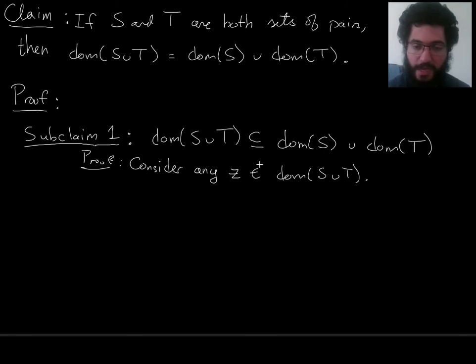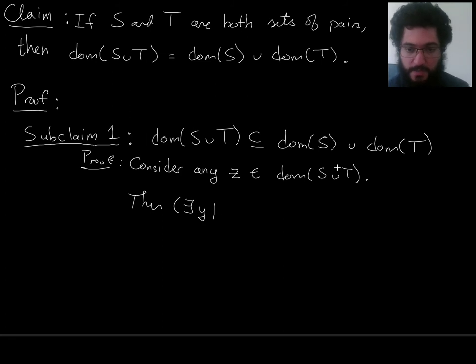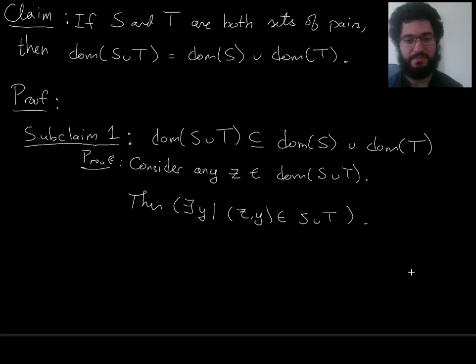Okay, I'm going to start by unpacking this. So this says, just using axiom 5 and the definition of domain, that there exists a y, right? So the domain is the set of first positions of pairs of things in there. So this is saying there exists a second position. There exists a y such that this is in there. So we can now apply existential instantiation.